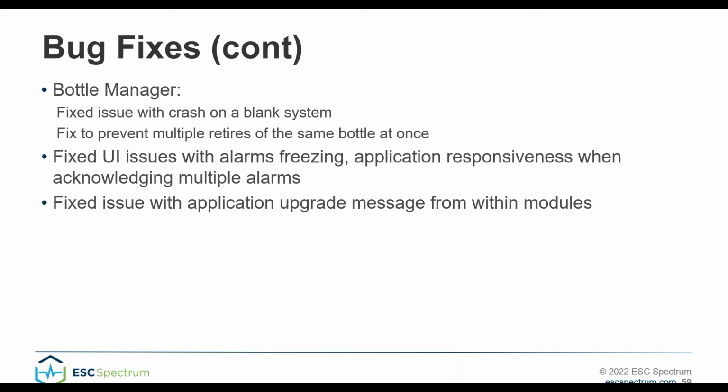And then the 1.5 branch did have an issue with not showing the new version upgrade message, only with the modules, not with the main application. So it would show up for the main application, but then the modules would not get that same message. That's been fixed in 1.5.4 and then 1.6 going forward as well.